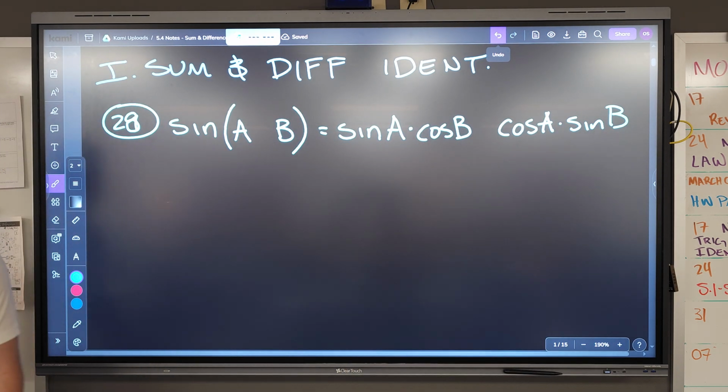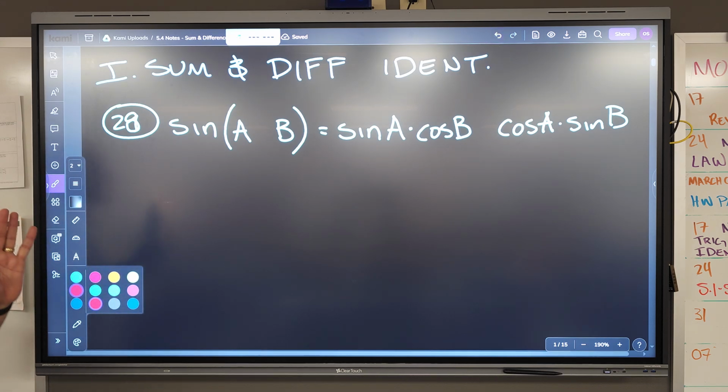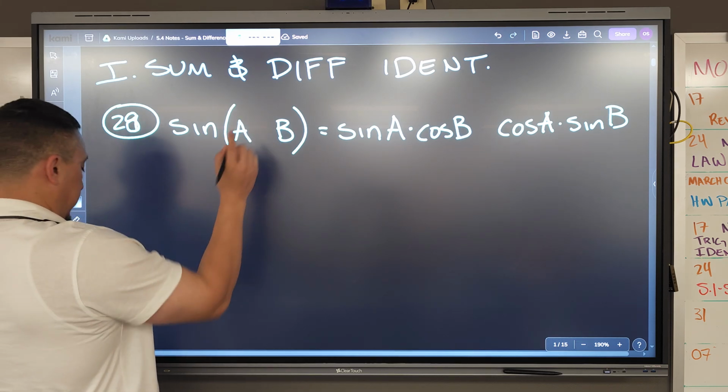Okay. So I just kind of compress so that we don't have to write as much, 2 into 1. So like when you look them up, they'll be separate. When I put them on the sheet, they'll be separate. Here's what I mean by that. This is the key part to this.